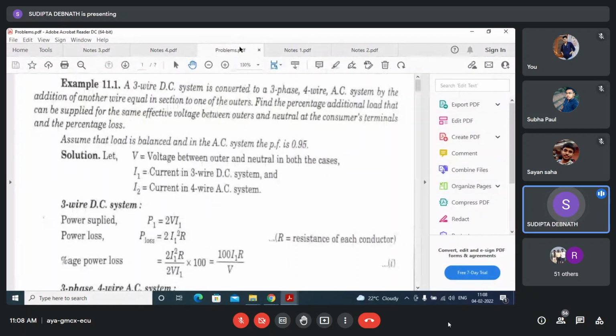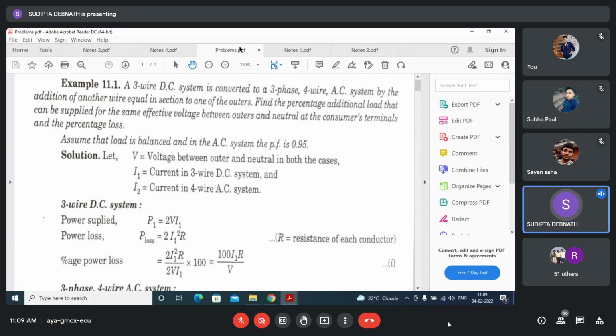Because in the problems you may find, first thing, if it is not mentioned about the cross-sectional area of the neutral conductor, you consider it to be half. And if it is not mentioned about the cross-sectional area of any conductor, you consider the cross-sectional area in terms of the same current density. Okay, if you find any data is missing, you consider current density to be the same and proceed.